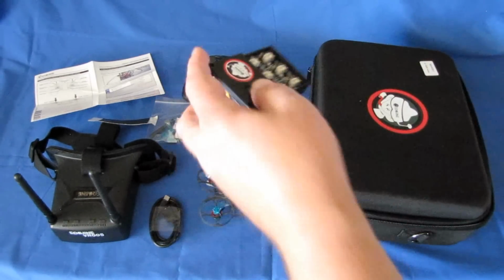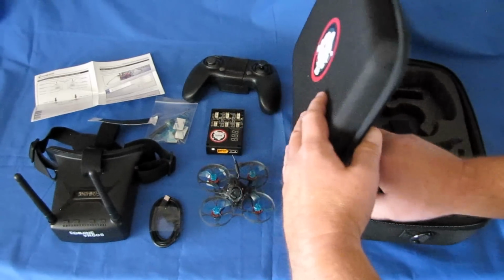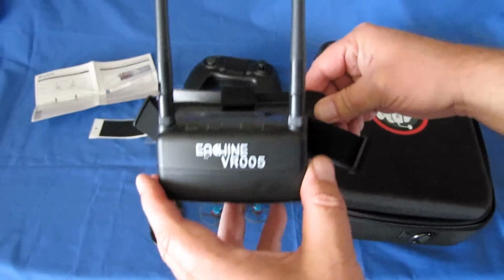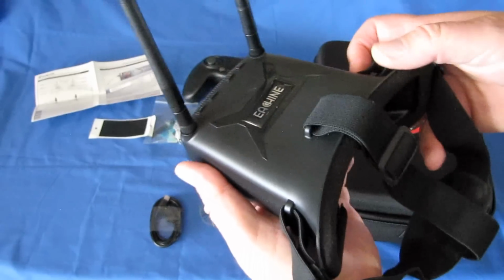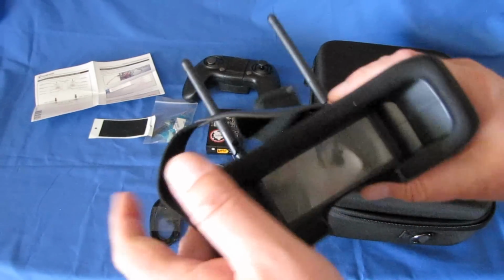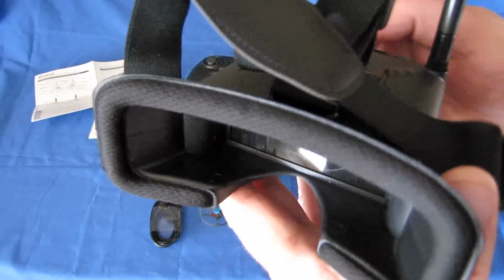You need to provide your own power supply to this charger. Now, the big thing you get with this is the goggles. You get these Eachine VR005 goggles. Again, these are beginner grade goggles. They're not the best in the world, but they are usable. They do give you a good view through the screen, although it is somewhat small.